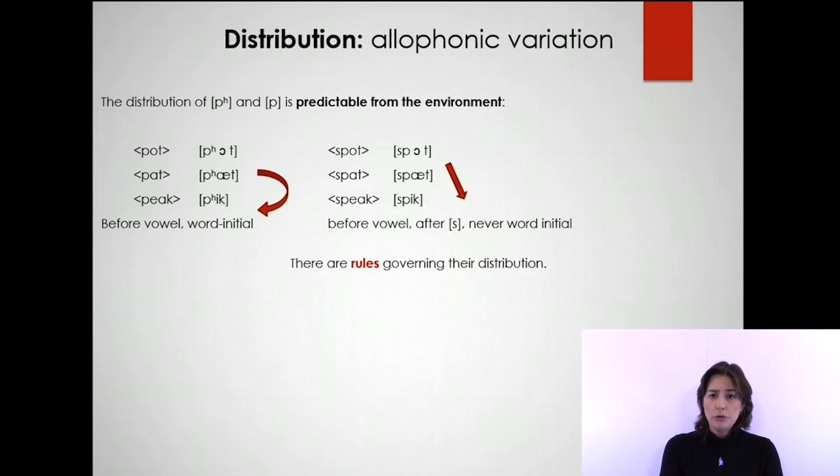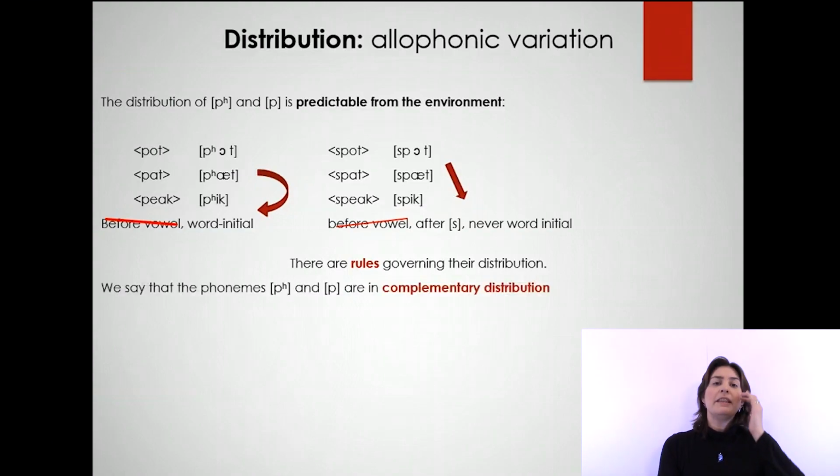Of course, when we talk about rules, we still need to choose the best candidate for a plausible rule. In this case, the environment before vowel appears both in our generalization about aspirated p and in the one for non-aspirated p. So clearly, it is not a good candidate for distinguishing where to pronounce one or the other, since it is the same context. However, the fact that aspirated p always appears word initially and non-aspirated p does not is a better candidate for differentiating between them. It makes for a better rule, just because it includes all instances of one element, while at the same time excluding all instances of the other.